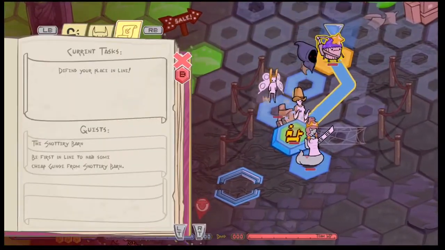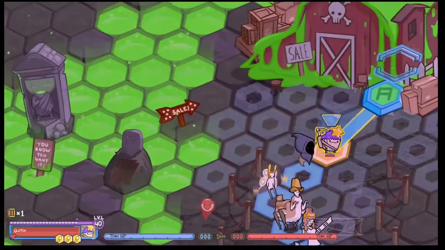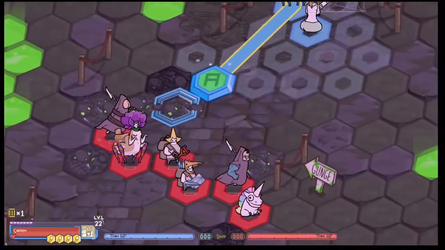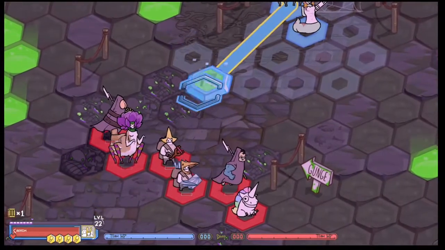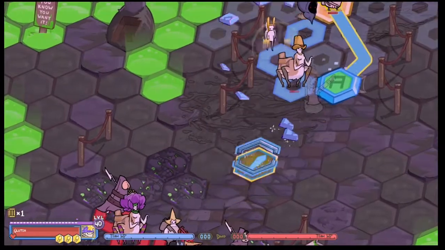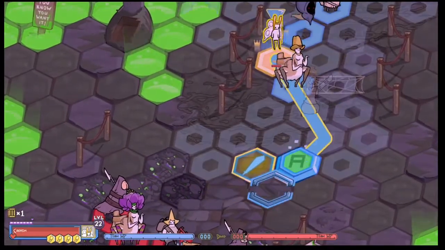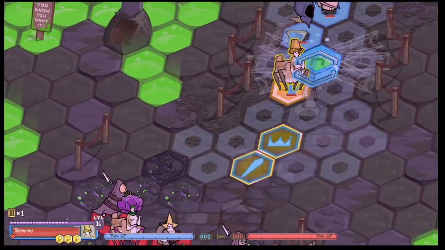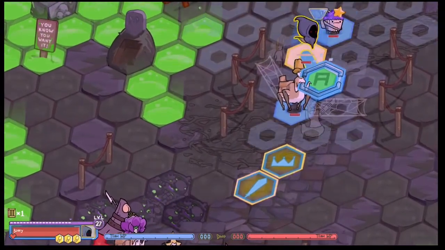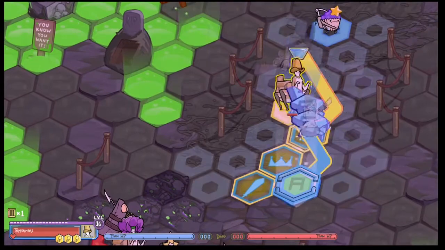So what I did was I just had my cupcake stick in the back near the barn, while my other fighters headed to go defeat the enemies down there. There's not too many enemies in this first wave, but later there'll be more enemies that come. So I highly recommend you keep at least one of your troops near the barn in the back lines.